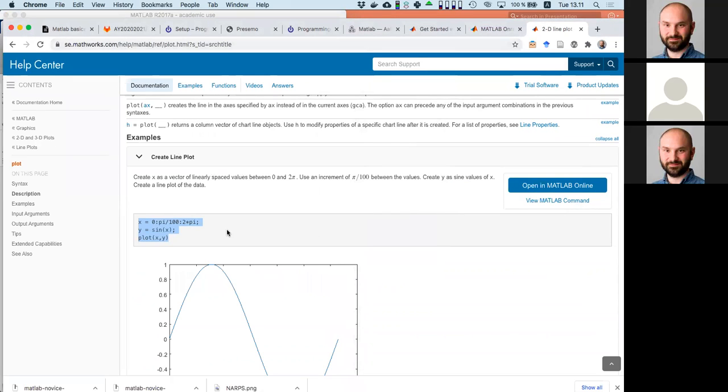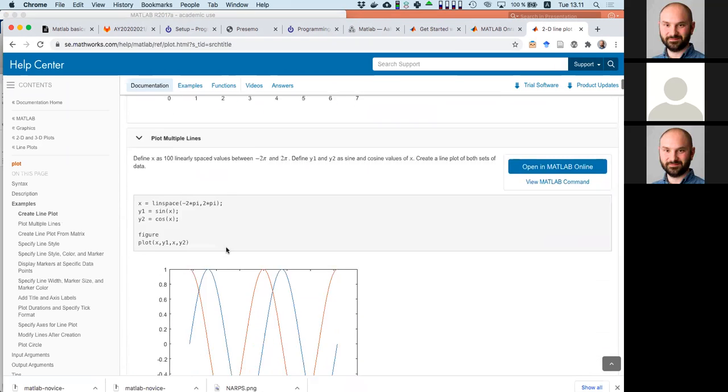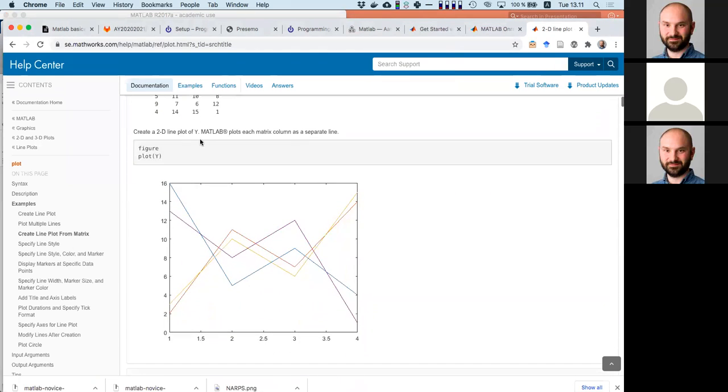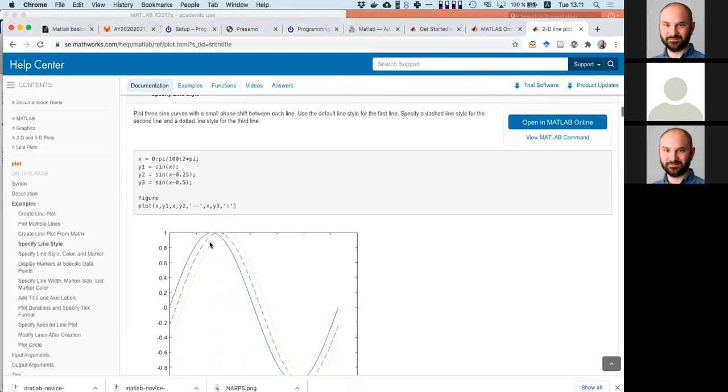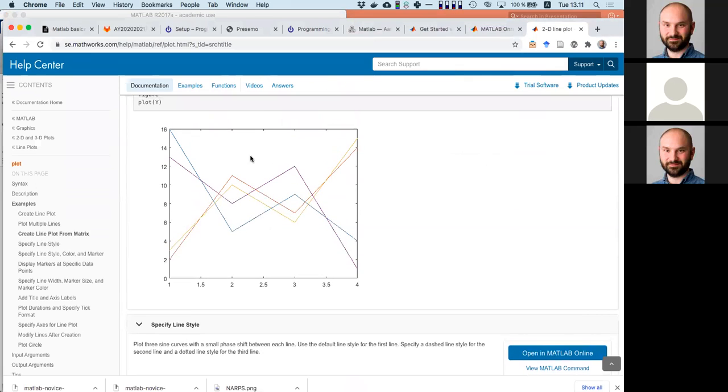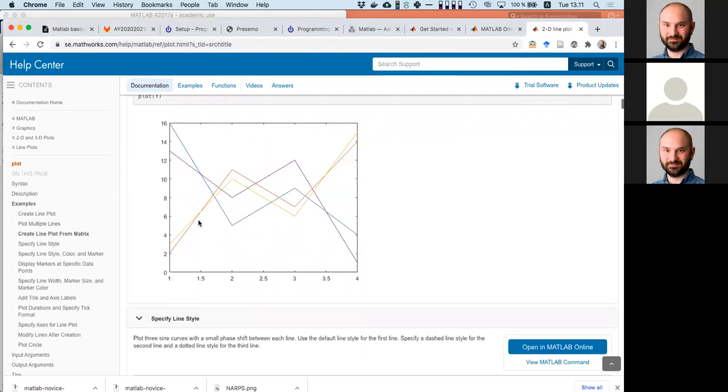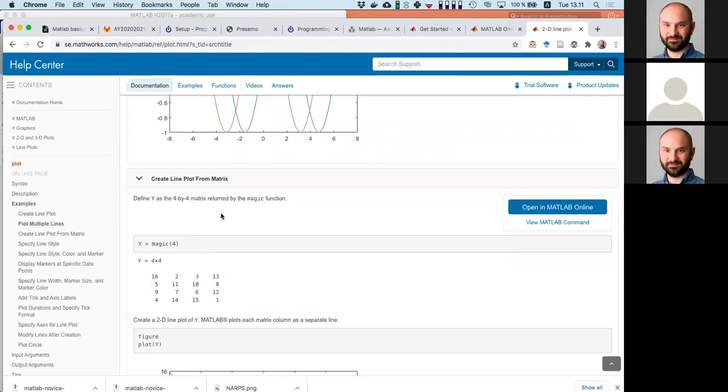There is Matlab Academy, which is a more interactive and structured course, but also learning just by seeing is useful. You might have an idea, you might get inspired when you see an example and you know that you want to get the same with your data because you want to do a similar plot. So you know where to start, you know which command you need to type to get to a similar point.